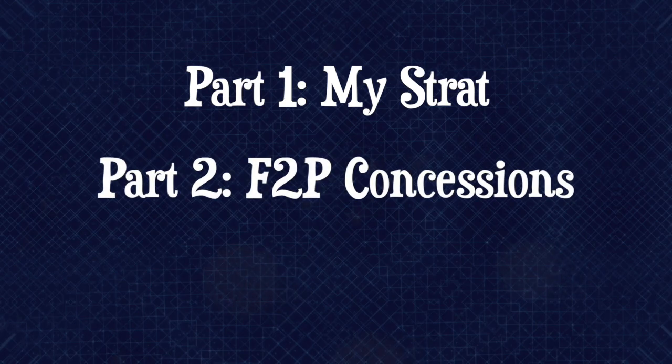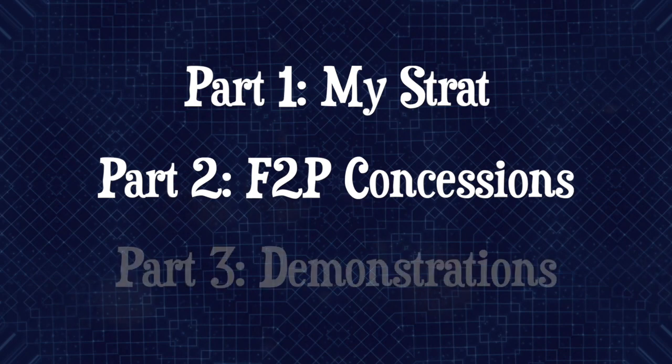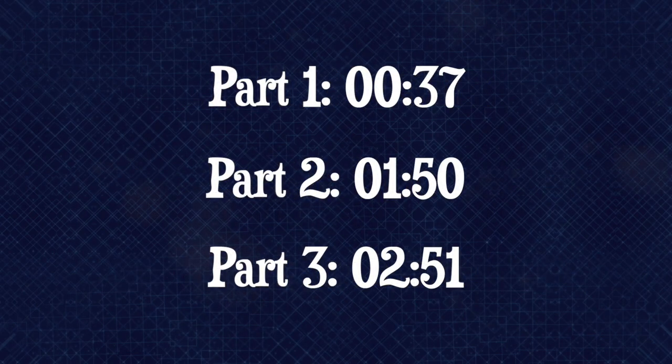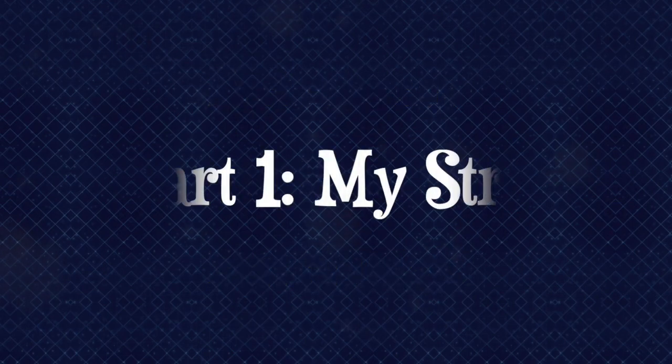Part 1 will cover my best strategy, the one I favor when I grind. Part 2 will cover free-to-play concessions, since I may not be a whale, but I do have a lot of stuff other players may not. Part 3 will be a full demo of the strategies I discussed in the video, and will not feature any commentary. Each part is timestamped on screen, so feel free to skip ahead if you'd like. Without further ado, let's dive in.